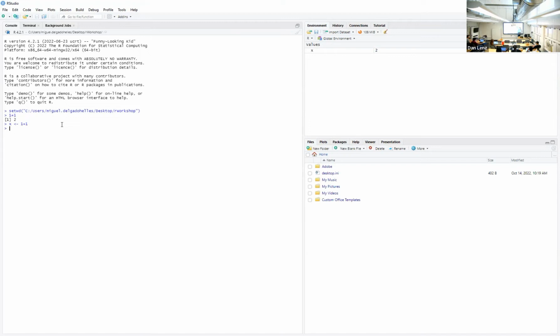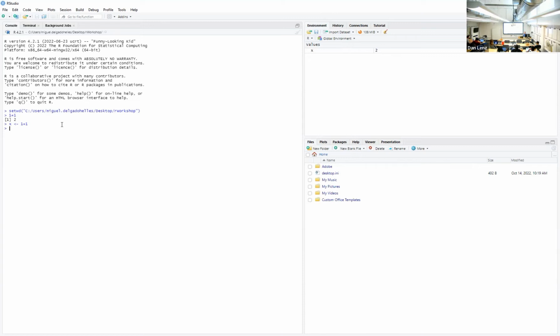is 2. Okay. So a lot of the things that we do, most of the things that we do is create objects, and there are different types of objects, right? But most of what we do is create objects of some sort and then use those objects for something. Questions so far? All right.